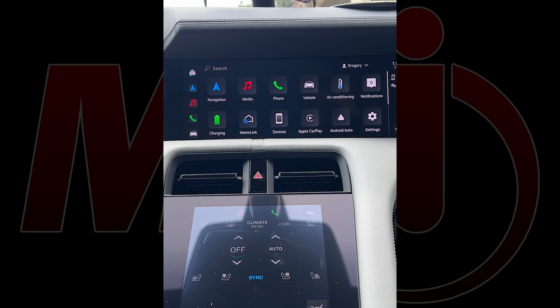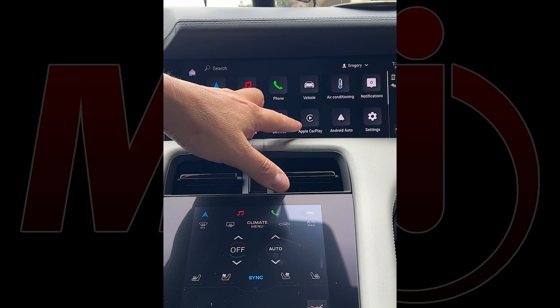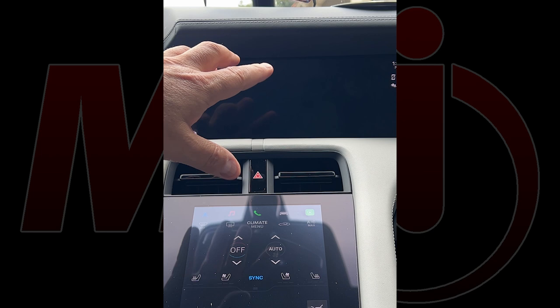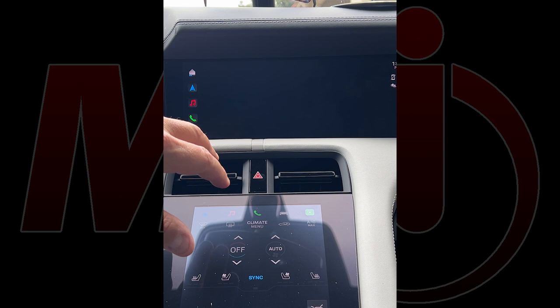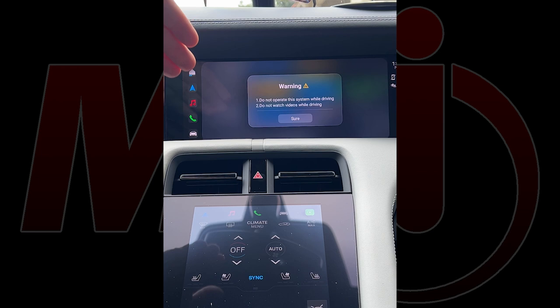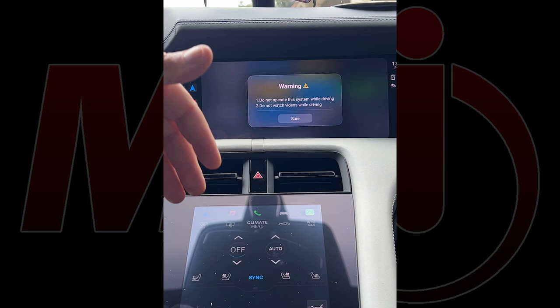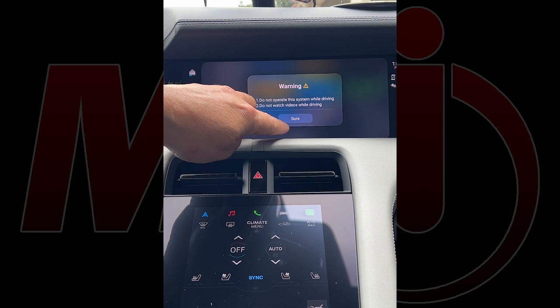We're going to place the CD player down on the cup holder and wait for the system to synchronize. Once the module is recognized by the vehicle, you'll see the CarPlay icon on the radio illuminate green, indicating the system is communicating. Once complete, there's an on-screen safety prompt saying do not operate while driving — this pertains to some of the other features the module has.